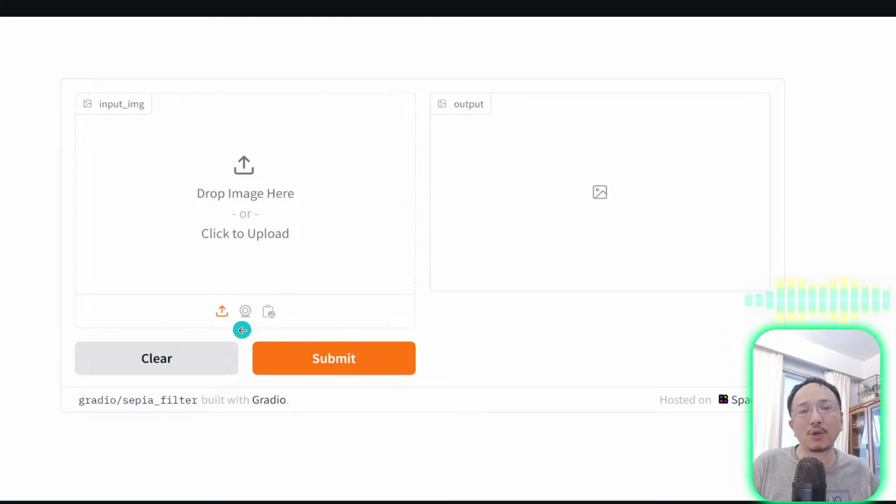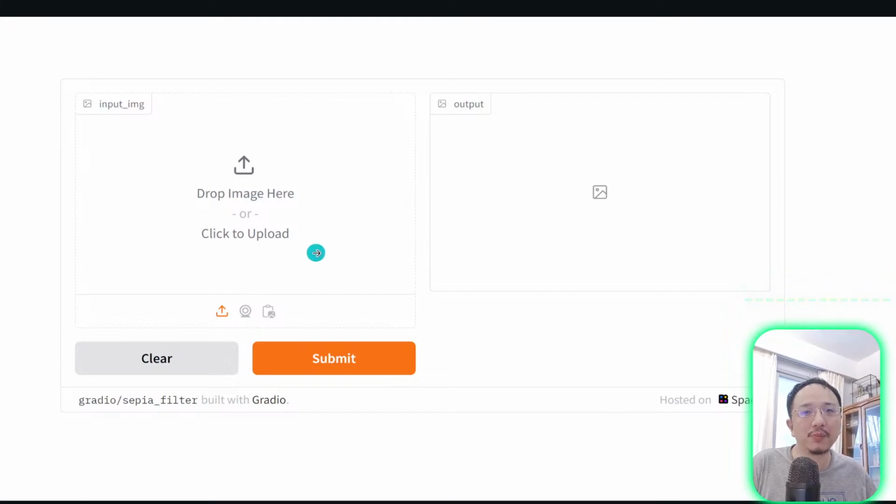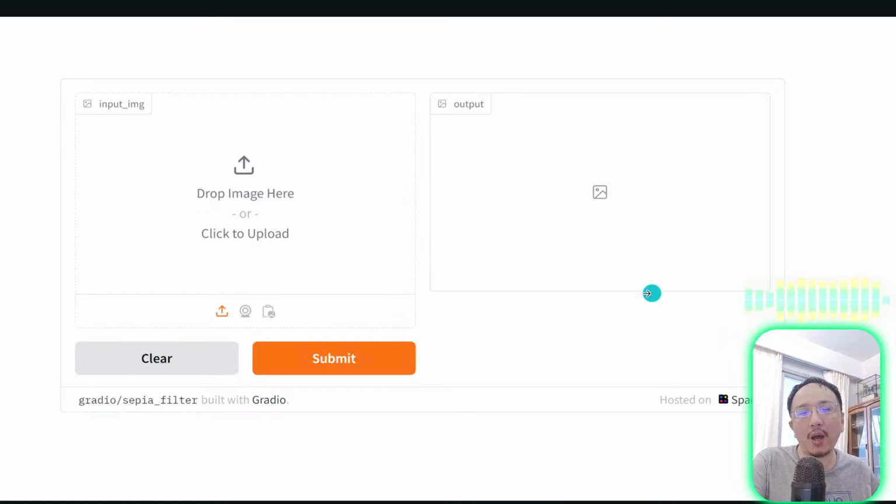Even if you are not trying to use the webcam, you probably wouldn't mind because it is so simple to just write 2 or 3 lines. Even if it is not typical to use a webcam as an input, it can still be used as an input, and you probably want to keep it as it is. So that's why Gradio is so popular, and the benefit of using Gradio.